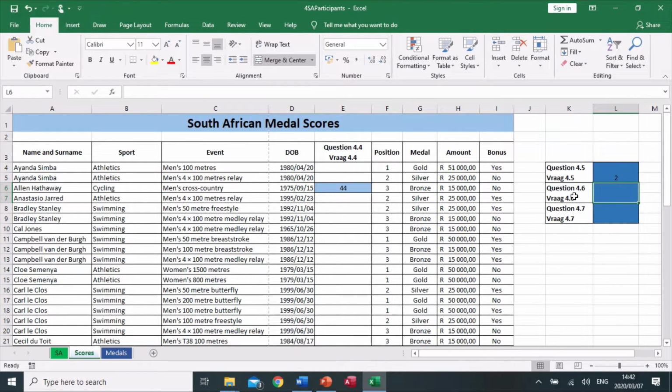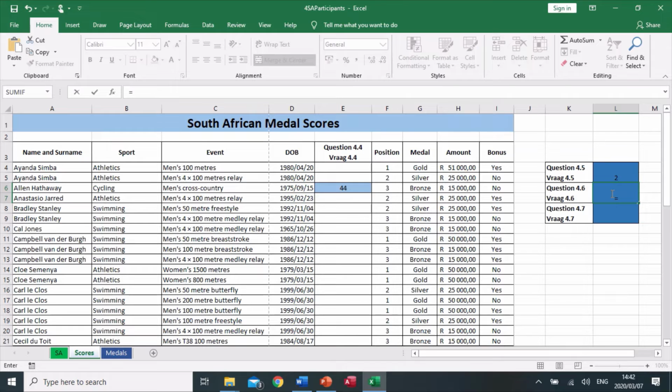Now, question 4.6 says, insert a function in L6 to determine how many times Carl Lacoste has obtained first position. So over here, we're going to say equals. Now, if we do COUNTIF, it will only count how many times you see Carl Lacoste.